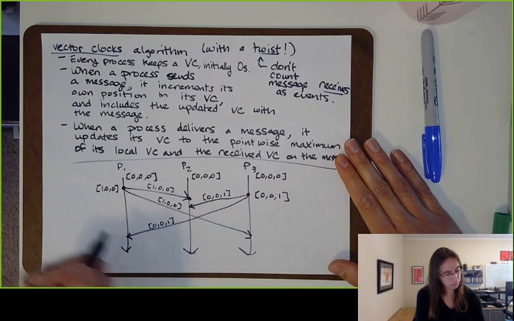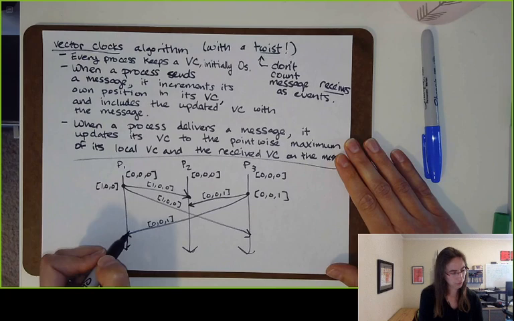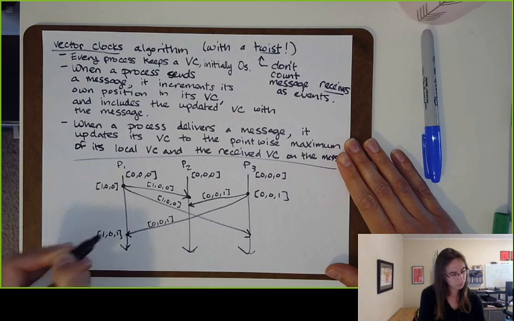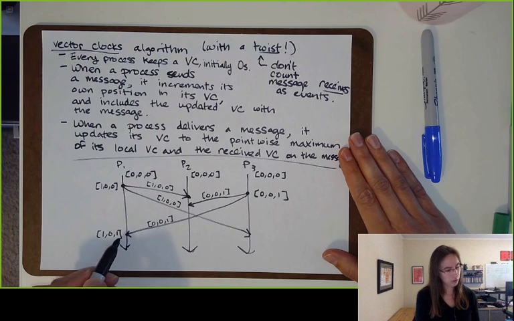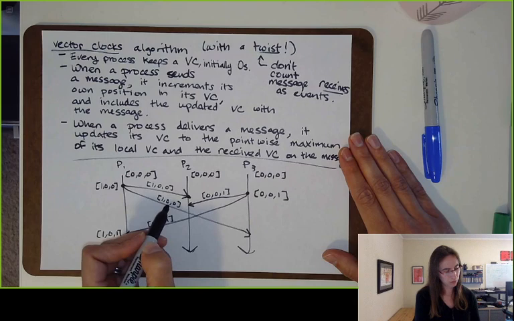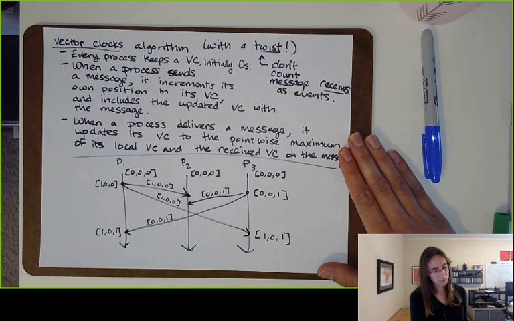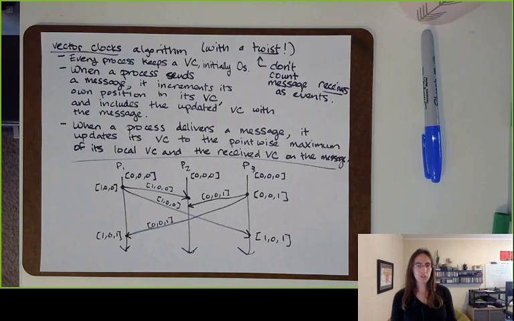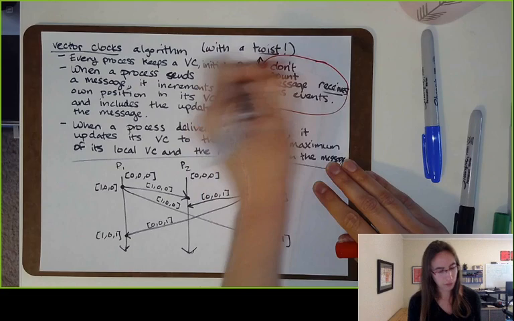So what happens here? Well, process one is going to receive this message. It's going to have a vector clock attached of 001, and it's going to update its vector clock by taking the pointwise maximum of the two. It's a little bit different from before, because before we were counting message receives as events. We're not doing that here. Notice that we're just taking the pointwise maximum of the two, and we're not counting the receive as an event. And likewise over here, this 100 is going to come along. This message is going to get here. We'll again take the pointwise maximum, and so on. You can imagine more messages getting sent here. But this is just an example execution that uses this updated, slightly different vector clocks protocol that's really the same as before, except that we're no longer counting message receives as events.